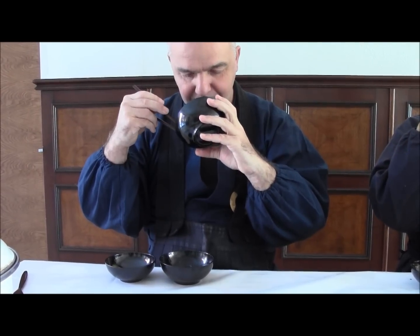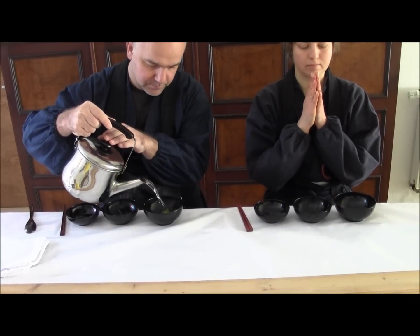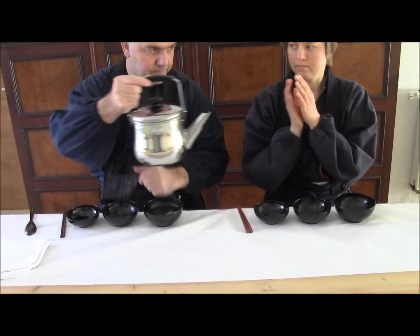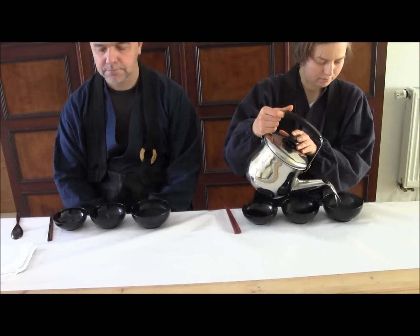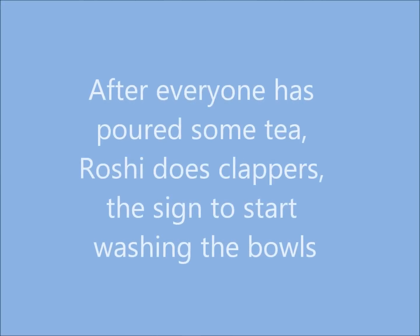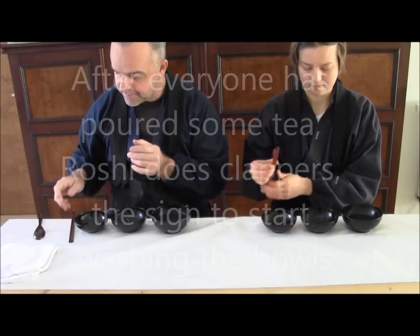The food is being passed down 3 times, and after everybody has finished eating, hot water is being passed down. Do gassho and serve yourself only in the biggest bowl. Pass it on to the next person. After everyone has poured some tea, we start to wash the bowls.